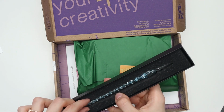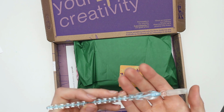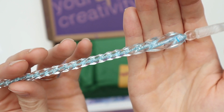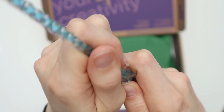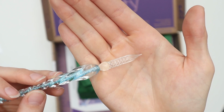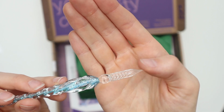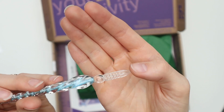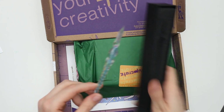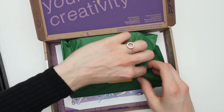Ta-da! So we got a glass dip pen, and oh my god, this is super pretty. I mean, look at the glitter inside. Oh, wow, okay. So this is the nib, and since it's glass, it's not flexible at all. It's very hard. So I'm very curious to try this out. So, very pretty. And with a glass dip pen comes, usually, some ink.